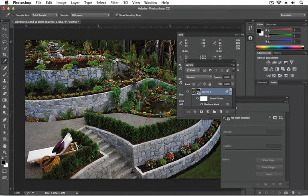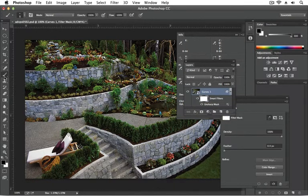Now the benefit to using a filter, of course, on a smart object is that maybe I improved the image in some areas, but this looks a little funky here. Make sure you're always at 100% view. And so I can click on that little mask there, take my paintbrush, make sure I have black, make my brush a little bigger by pressing my right bracket, and say I don't want sharpening there.